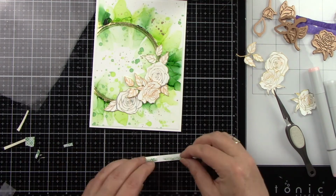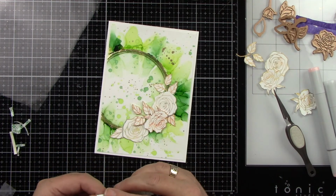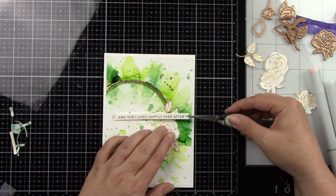Then I've got the sentiment. This is from Tailored Expressions, and it says, "And they lived happily ever after." I thought this would be a beautiful wedding card. Very different, but very pretty.